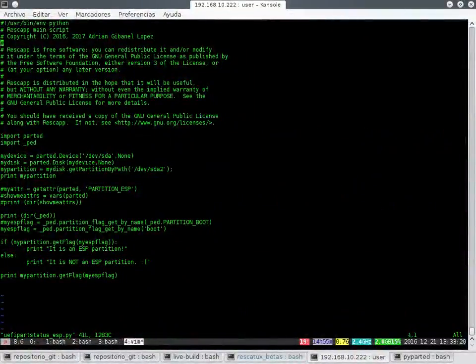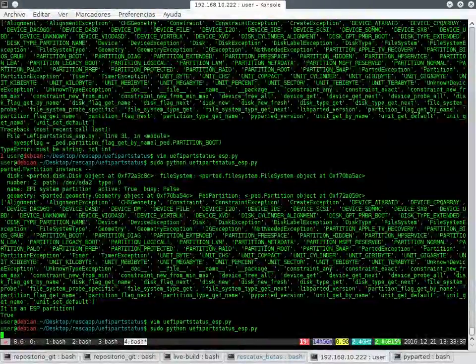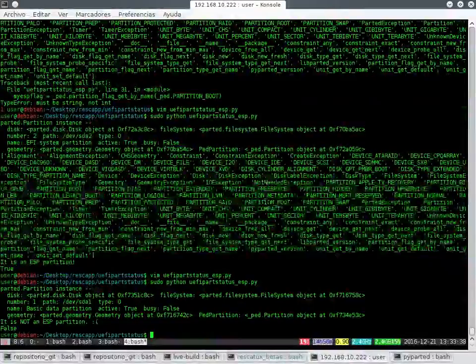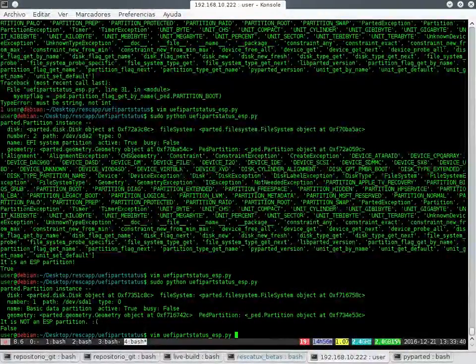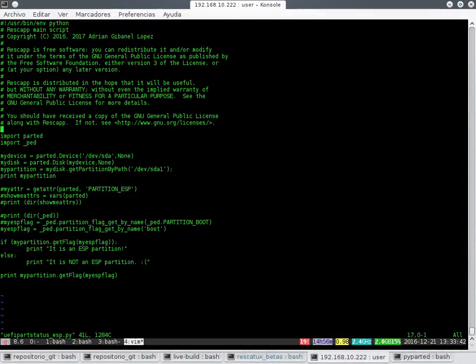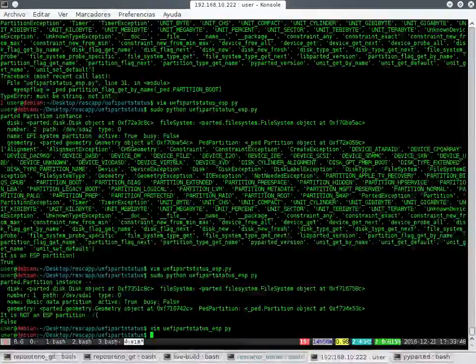Okay, let me remove this PID thing, and so this is testing if it's boot. So let me test SDA1, which is not boot because that does not have the boot flag. So this is saying false, and now let's use ESP and see what happens.